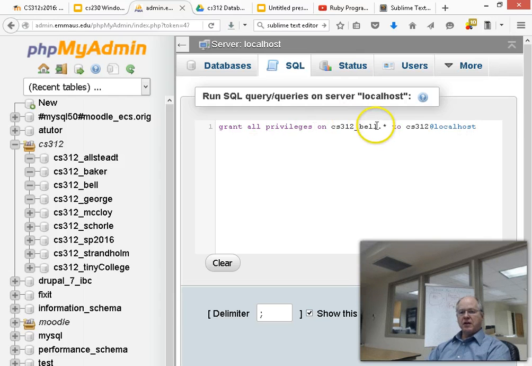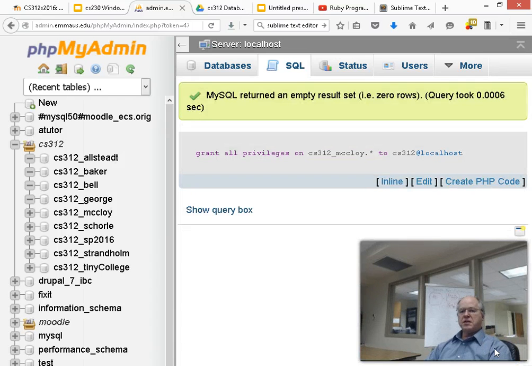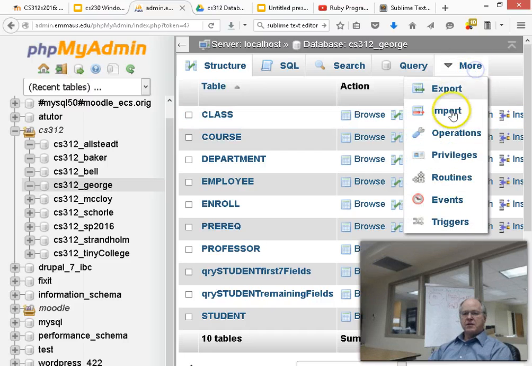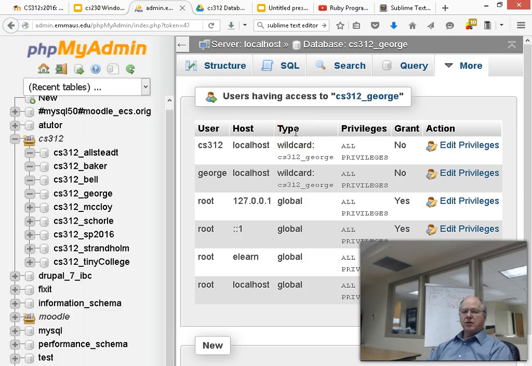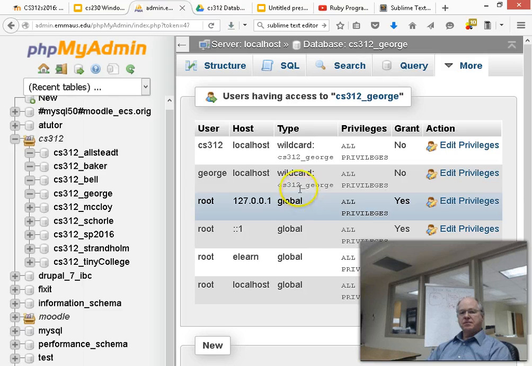Now that you have your database and you can get to it, and you're logged in as cs312, now I can go to any table. Let's check. And I can see privileges. And now I see that cs312 has all privileges granted to them. You even have grant privileges. That usually, by default, a typical user isn't given grant privileges. You only have full edit, but you can't give other people full privileges on your database.